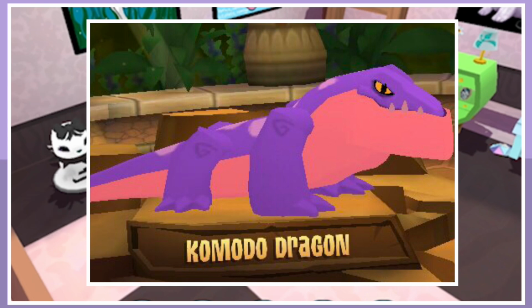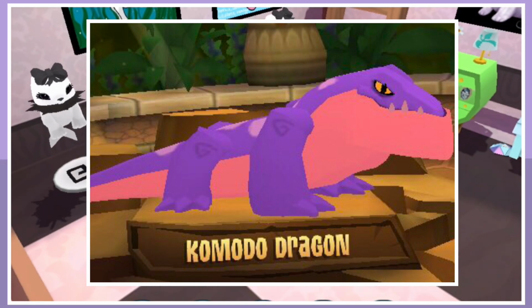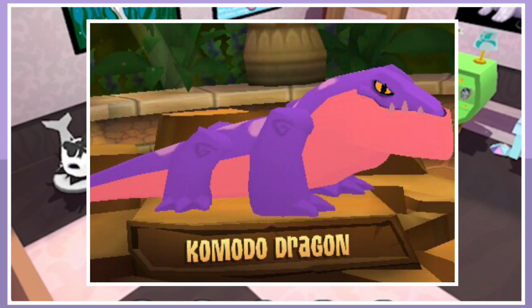I think they did a good job incorporating the animal Komodo Dragon into the game. It looks better than Crocodile to me. I like Crocodile too, don't get me wrong, but Komodo Dragon's just a really solid reptile choice, and I really just think it deserves a spot on the list.